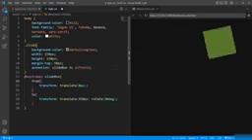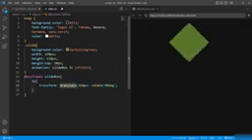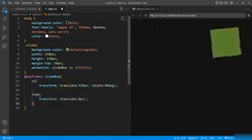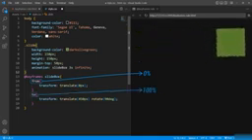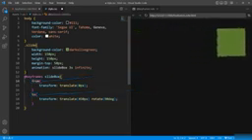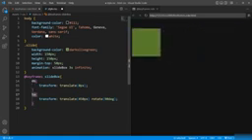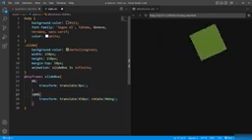Here, maintaining the order of values is not necessarily required. You can set the values in whatever order is convenient. You can also use the percentage values instead of keywords. A 0% represents the start of the iteration and 100% represents the end of the iteration. So let me go ahead and give the percentage values. I will give 0% instead of from and 100% instead of to, and you can see it works the same.